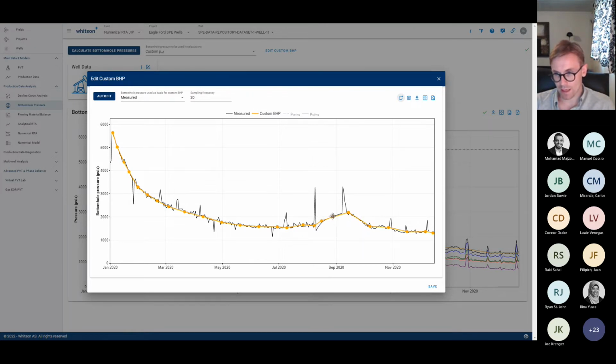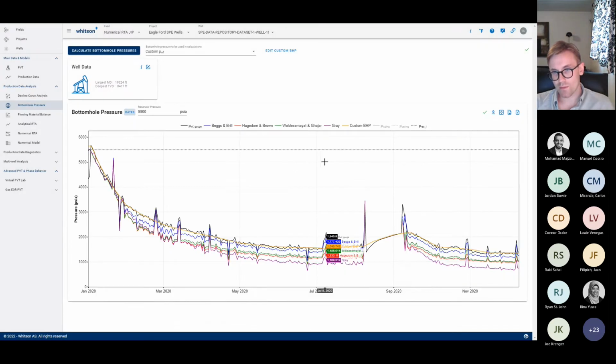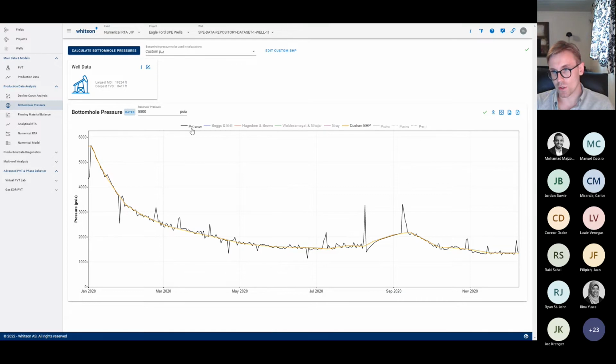And here I'm just making kind of an artificial little build-up, but this functionality is very nice just to make sure, at least in cases where these spikes, for instance, are definitely not, at least I don't think, real reservoir responses. So they're probably related to some water rates or something. So we can click save here, and then you actually can go ahead and use this particular smoothed BHP in your analysis. And that's what we're going to go ahead and do now.